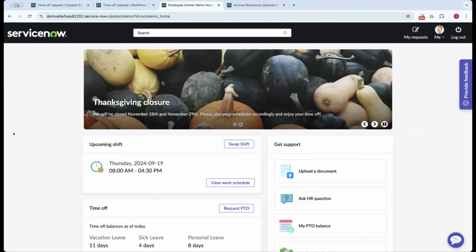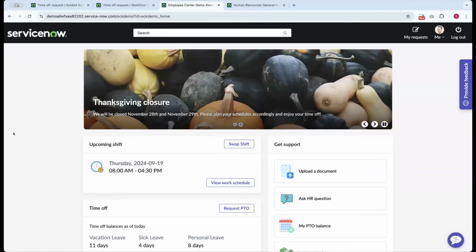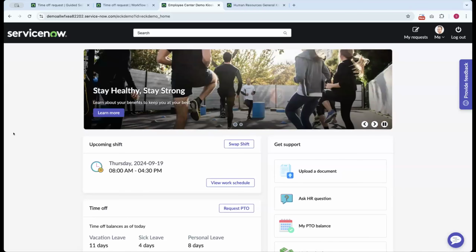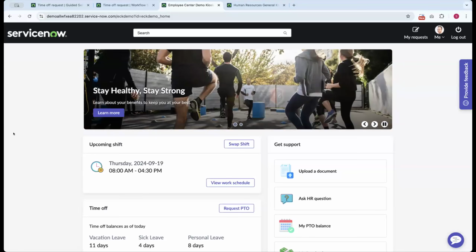The mobile experience is right now tied with our Employee Center experience, because typically those who are using a corporate app are those who are willing to spend that much time on the portal and consume the rich experiences that are there. Kiosk is yet another portal that we have built on the service portal tech stack. So it's different from the Employee Center portal, but it is designed for those who are time constrained, working out of a shared device, or are accessing this via mobile app and are only focused on specific use cases.